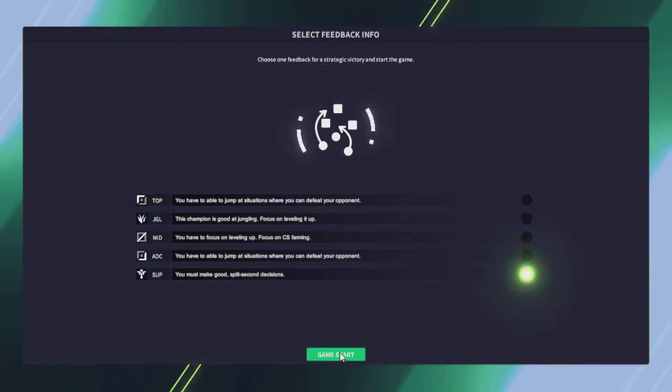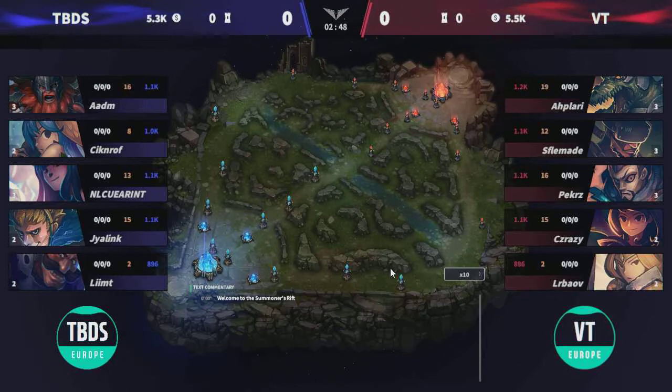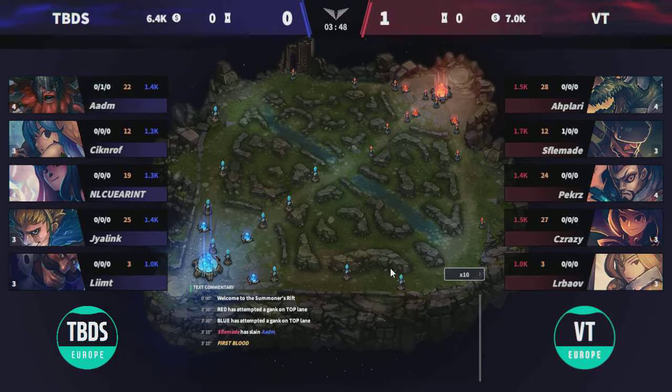You must make good split second decisions because of moving and ganking. It's not gonna be easy for Renekton because he's facing Olaf. When he reaches level 6, he can't stun. Nice. Renekton didn't even was in the fight. What the fuck? Renekton. Alpha, you need to move, help. It's not gonna be easy in the bot, like Braum can tank a lot.